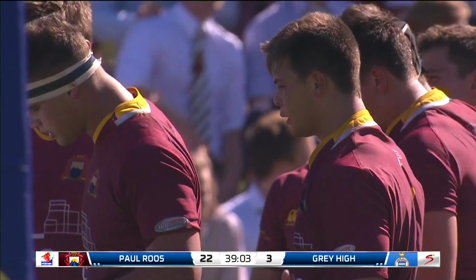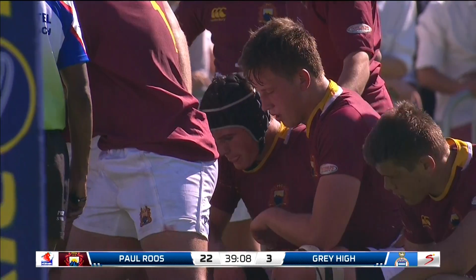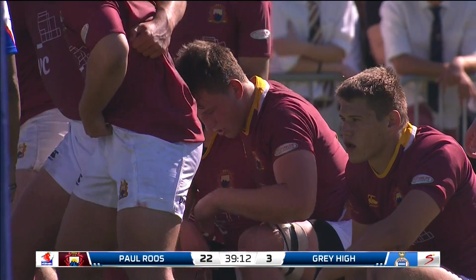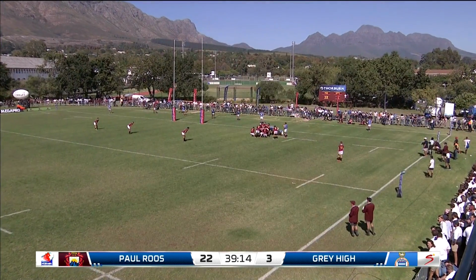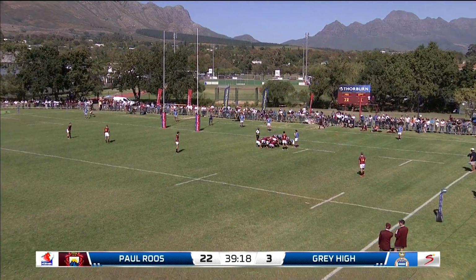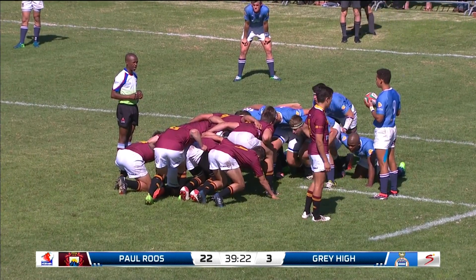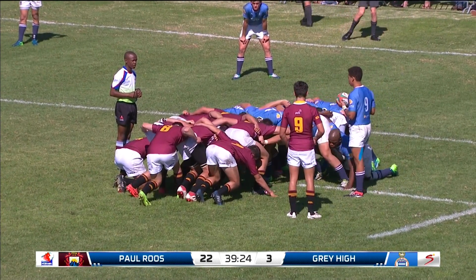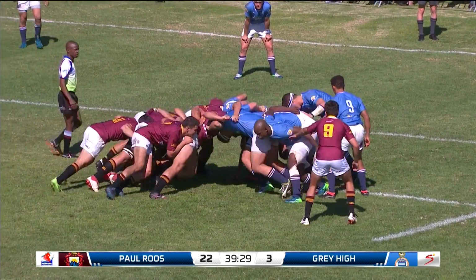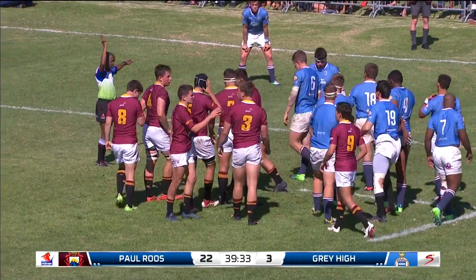The left wing of Paul Roos, who's out of your shot in the television sets at home, is far back on the 22-meter line. So if Grey High School can find some space, they could potentially free up the right winger. And Joshua stays in. Bind. Sit. Big pressure on Grey PE. The scrum wheels significantly, but we will have another set.